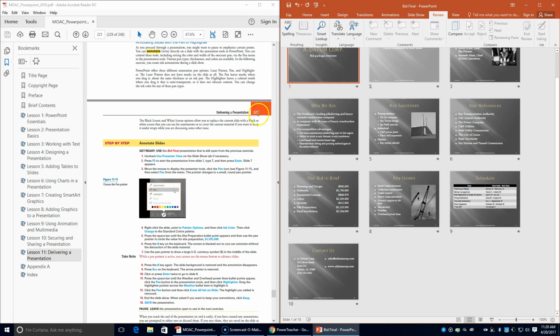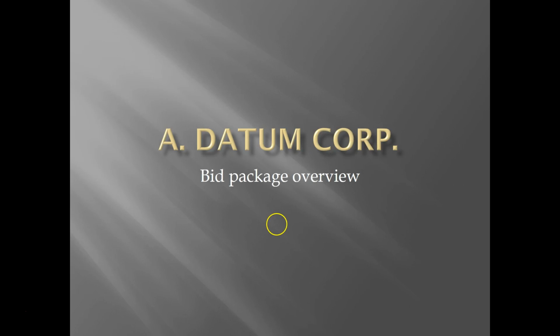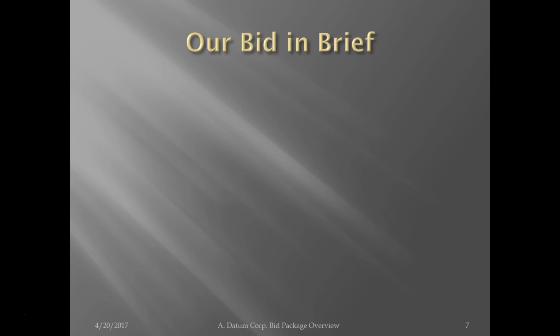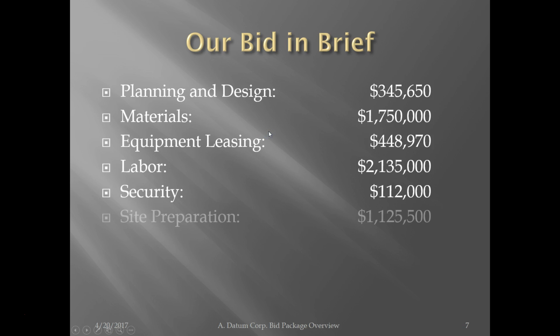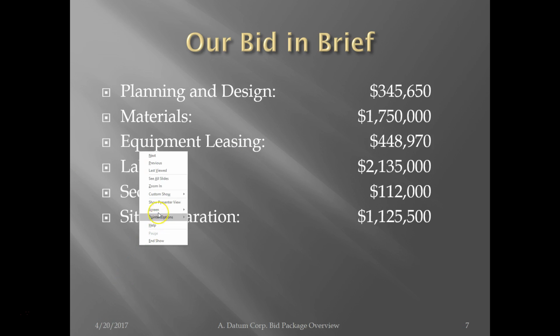Okay, so first we're going to press F5 on your keyboard. Then it tells you to type 7 and press Enter. It should take you to slide 7. Okay, and we're going to go through until we see the right bullet point that we need. You can click the pen button here, or you can click Pointer Options, Pen.